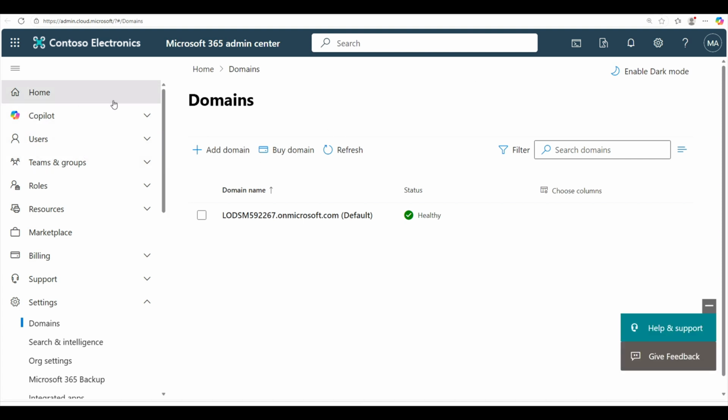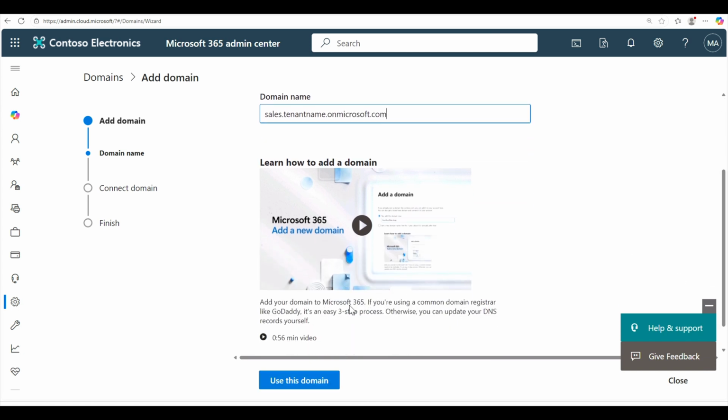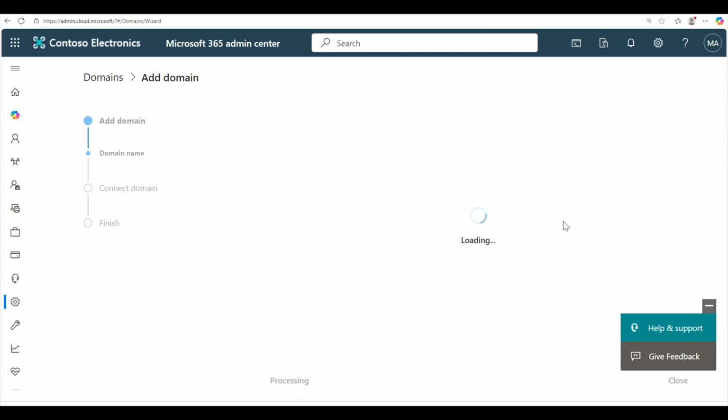Here, under the domains section under settings, click on add domain to add the subdomain. Give a subdomain name, then select use this domain, and it's processing here.